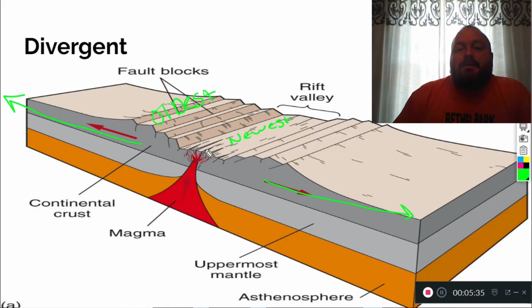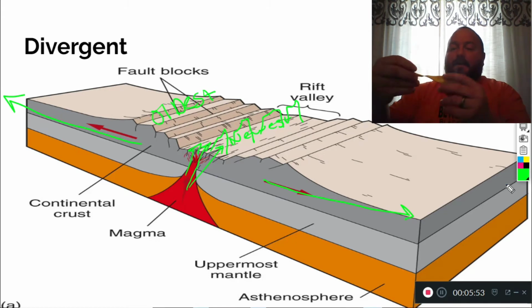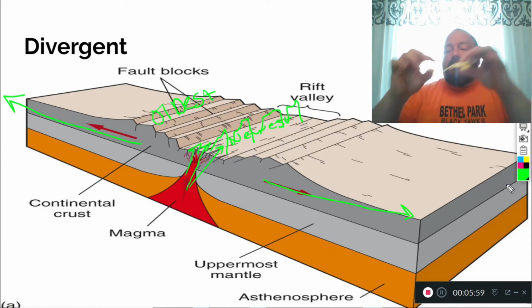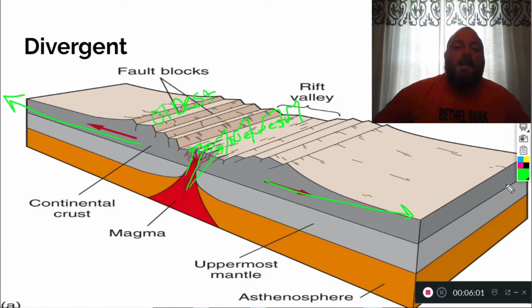So as it's getting thinner and stretching out, now that magma underneath it has enough pressure behind it to be able to punch through those cracks and openings. As it punches through the cracks and openings, we end up with those underwater mountain ranges that form. So we get a rift valley first. That was this part here, where the thinning of the plate, much thicker here, much thinner here, and it kind of forms like a valley shape to it. Inside that valley, we're going to end up getting mountain ranges that form. And those underwater mountain ranges can be very, very high.